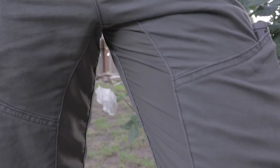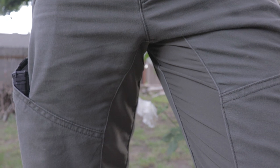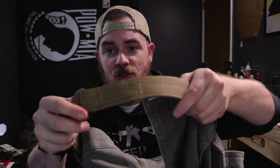Stitching is amazing too, you guys. I don't know if you're able to see it, but they have double stitching all the way around. I really liked it. And these things are ultra thin. They also have these awesome belt loops that you can put a 1.5-inch pistol belt inside of, so no worrying about whether your Cobra buckle is too big for those loops. It works just fine. That's all I wear with these pants is a Cobra buckle. Just makes it super fast and easy.